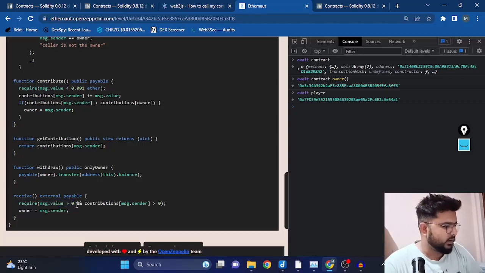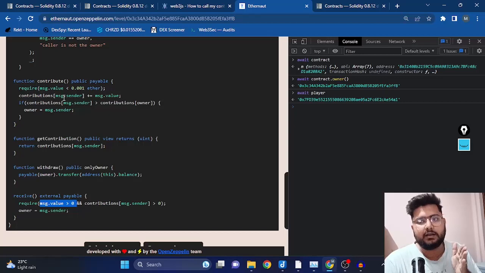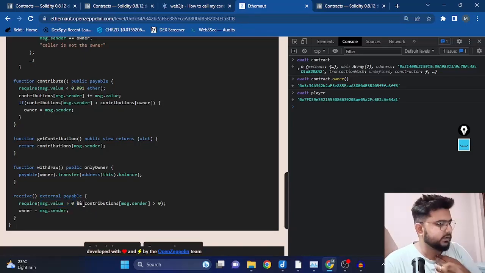So I'll send one Wei, and the contribution of msg.sender must be greater than 0. I mean, whoever is sending some ether to the contract must have contributed before, then only the receive function will trigger. So first I'll contribute to the contract, and my address will be mapped to a certain value in the contract, so this part is already met.